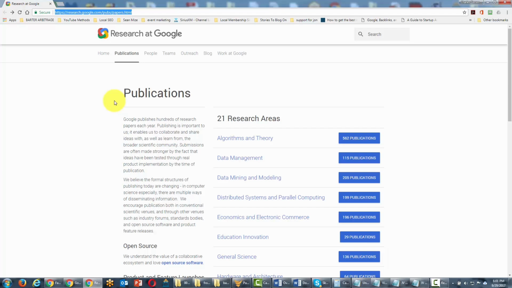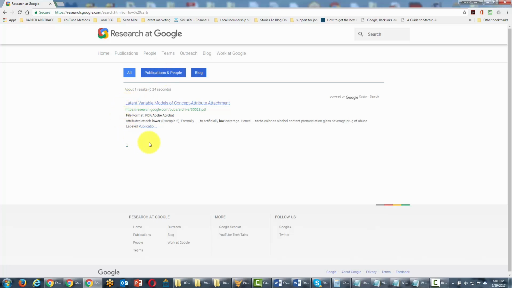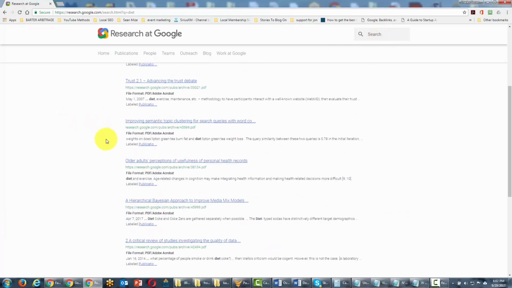So this particular case, we're going to write in low carb. And this may not be of significance, so we might have to broaden out the search. And you'll see 19 published papers from individuals from Google.